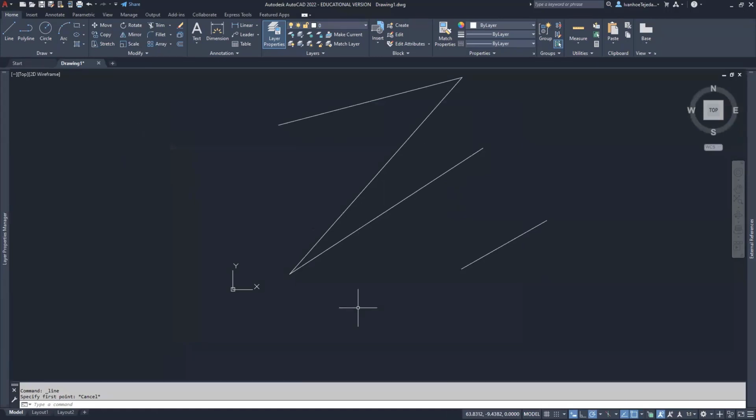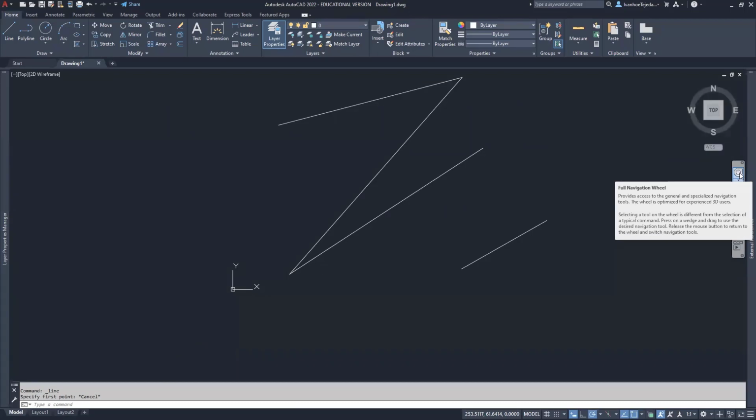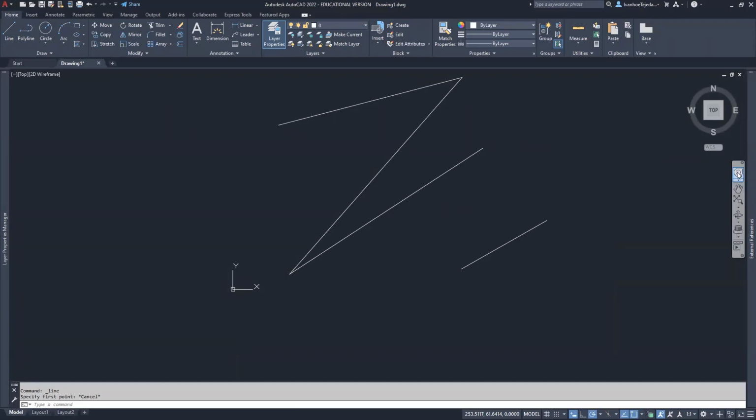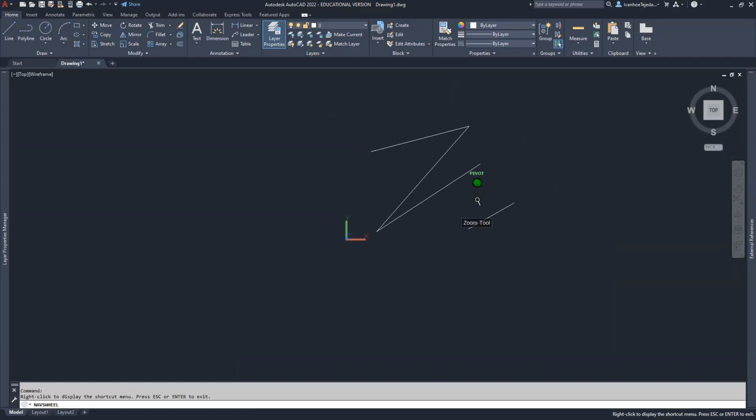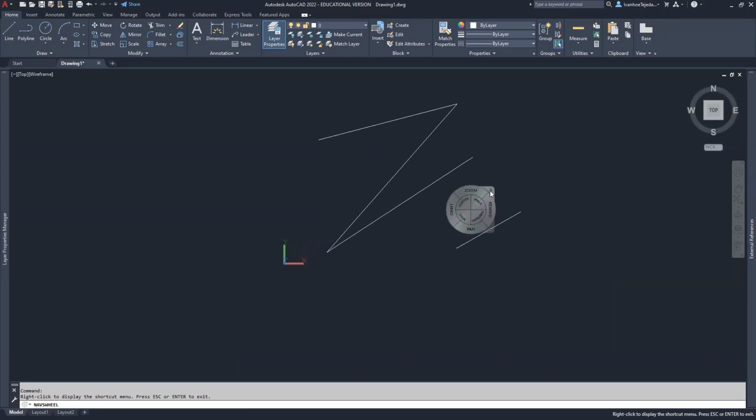That's basically the interface. The last thing I'll just quickly mention is this icon over here. We're not going to use this. Let this be. And then over here, we also have this navigation wheel. And I don't use this a lot. Actually, I don't use it at all. But if I click on the navigation wheel and bring it out, you'll see that I can zoom in and out. I can go ahead and pan, but I have better ways of doing that. And I'm not going to use this wheel for that. Okay. Are there any questions? That's just a quick overview of the interface.